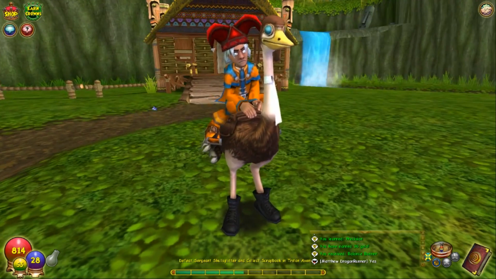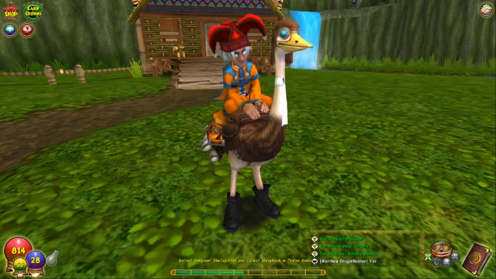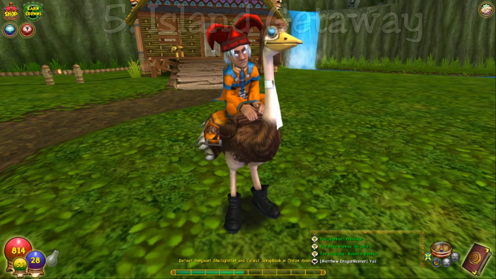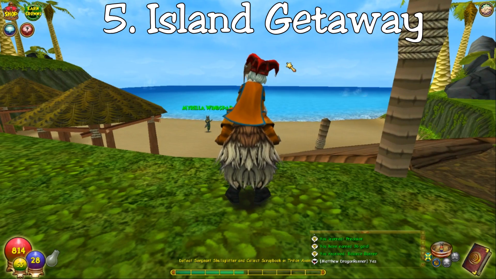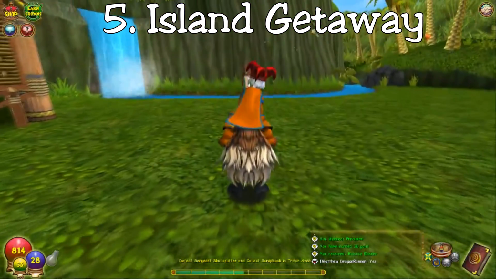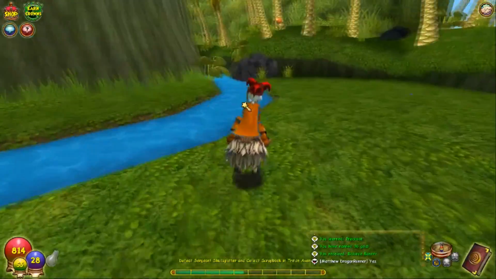Today we're doing top 5 Crown homes that you can get in Wizard101 now, and I happen to be at number 5. Number 5, the Island Getaway. Look at the view, look at the fish. Something is wrong with those fish. But something different about this house, it's got a lot of yard space.